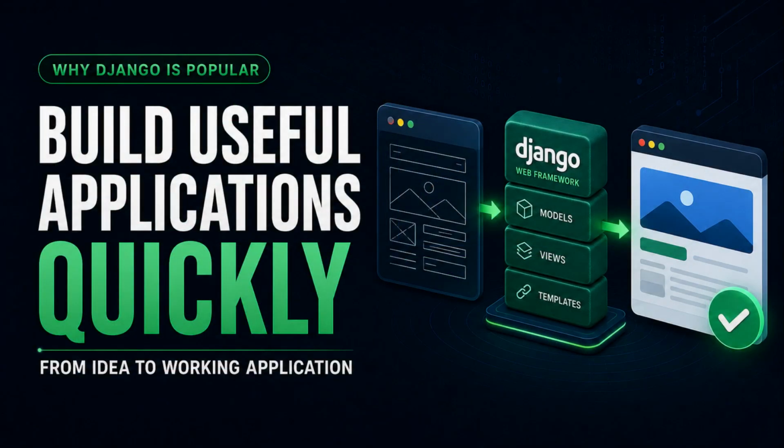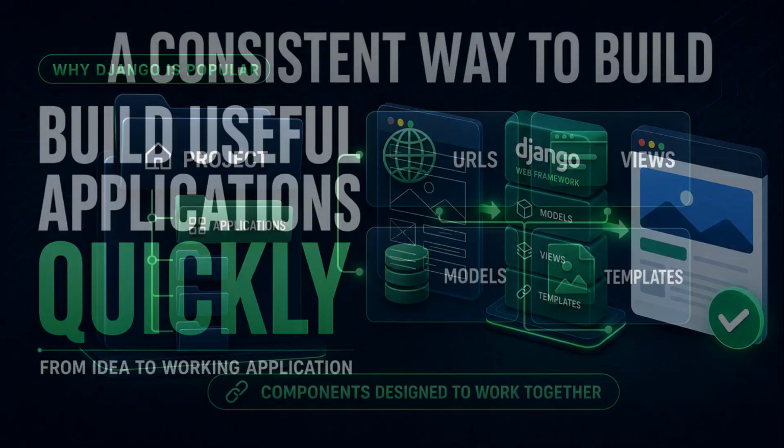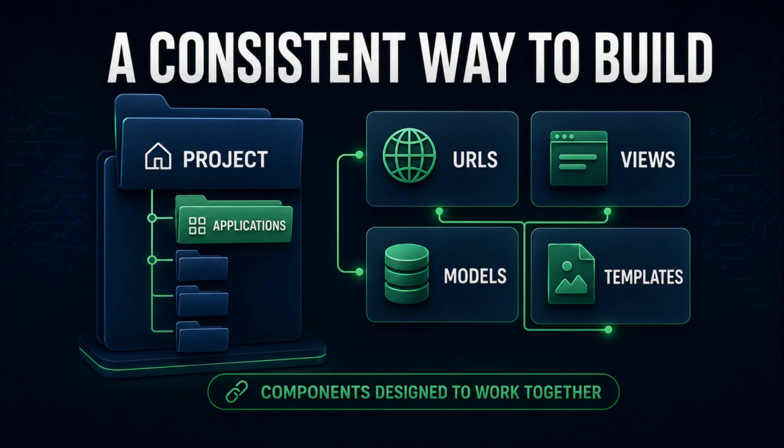Django's popularity comes from practical advantages. First, it helps developers move from an idea to a useful working application quickly. Common tasks already have established patterns, so less time is spent building basic machinery. Its components are also designed to cooperate. Django encourages a consistent project structure, and its URLs, views, models, and templates follow recognizable conventions. That consistency makes projects easier to understand, maintain, and hand to another developer.